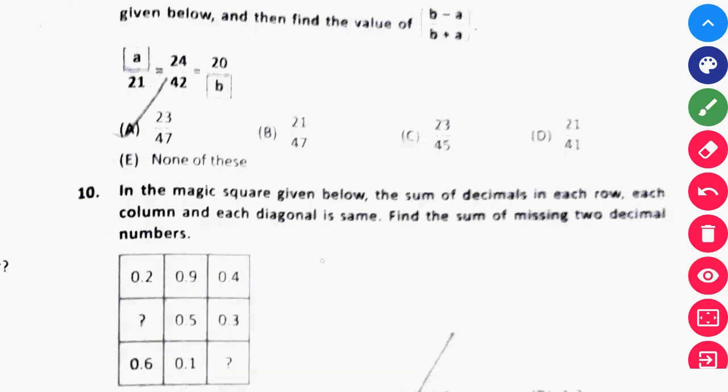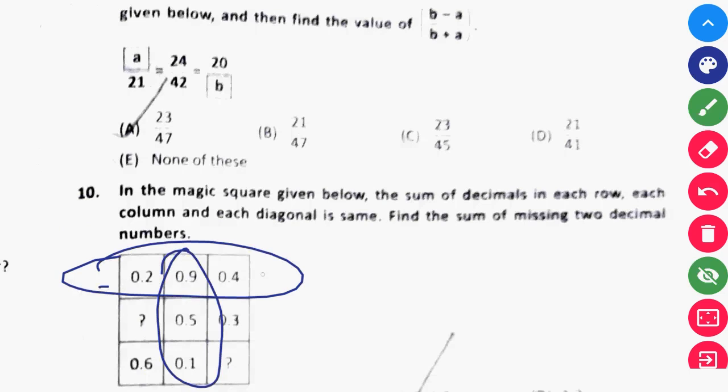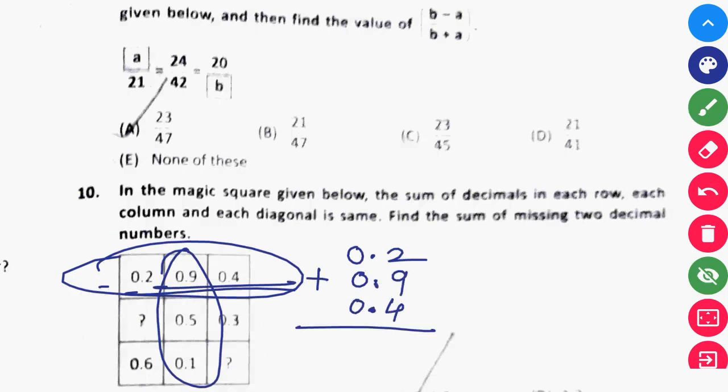Now add those three values which are given. Or this you can add. So I will add this one. So 0.2 plus 0.9 plus 0.4. Add the numbers which are at the right side of the decimal first, then carry over and give the decimal point as it is and add. For multiplication, the way is different. I will show you. For addition, the decimal point didn't get shifted.